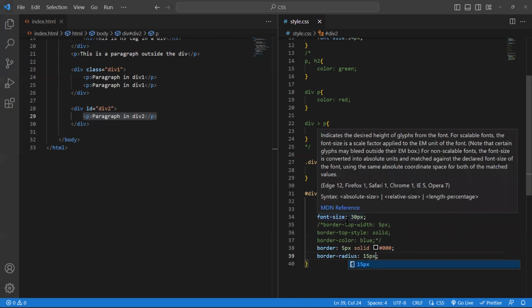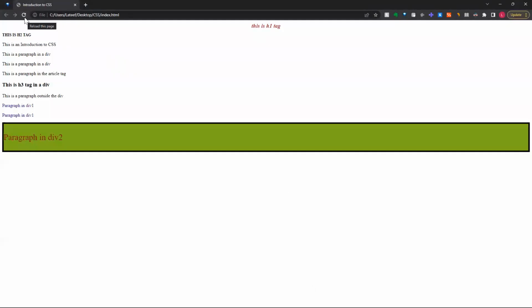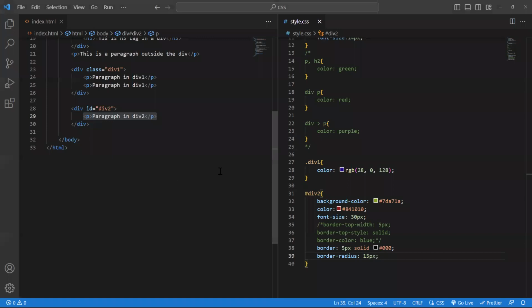So this border radius is just like the corner of those borders. If I want it to be rounded a little bit, you can do that with the border radius. So you can see the edge is a little bit curved, just like this. So that is for the border radius.